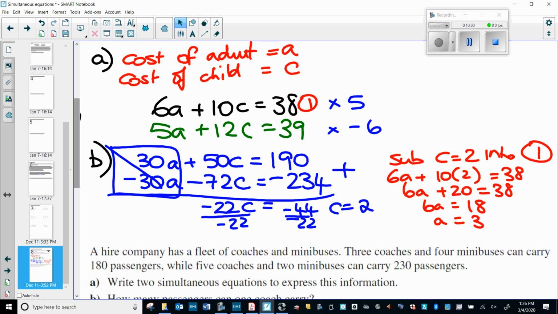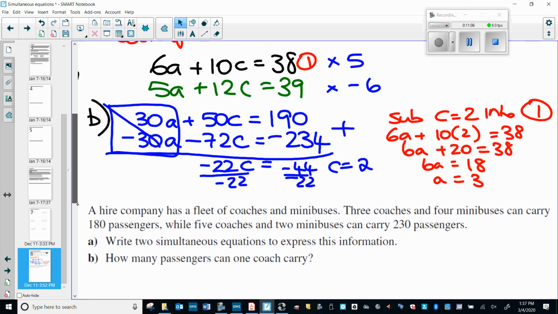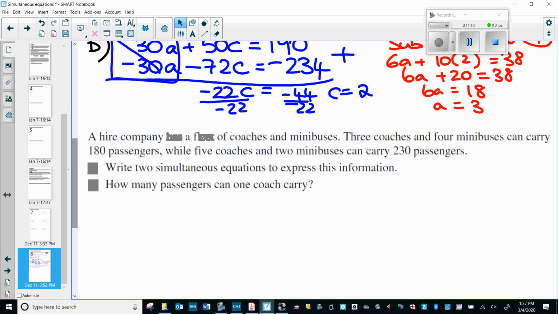What about the one above? It's definitely going to work with that one because that's the one we substituted it into to get the other value of A. Now, there's also a shortcut method that once you've done them all, even before you start, if you want, you can use your calculators. All you have to do in your calculators is type in both of these two equations, press enter, and it will tell you your two numbers you're looking for. Okay, so that's always a good option, but to get the marks in an exam, you have to show this working. But it means that you can check that you've got them right.